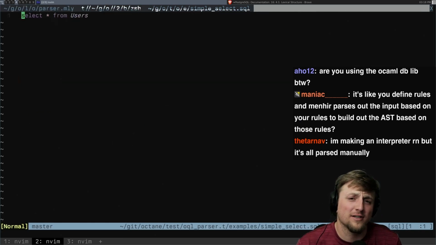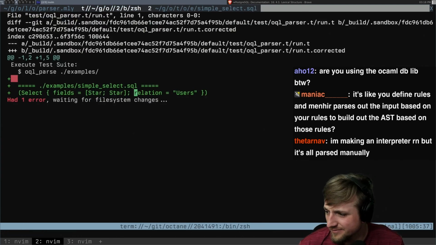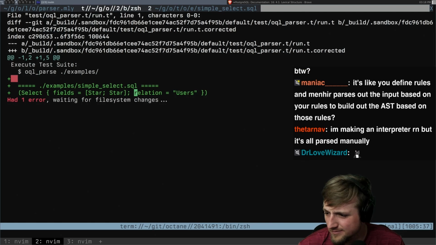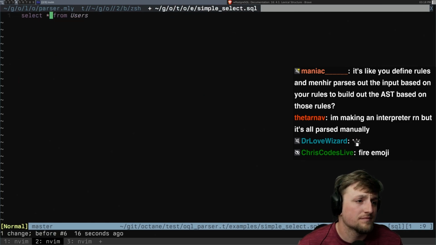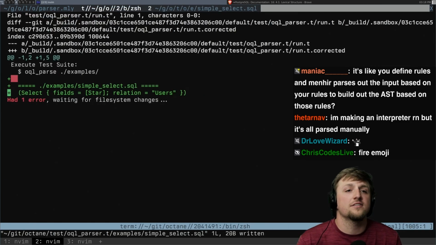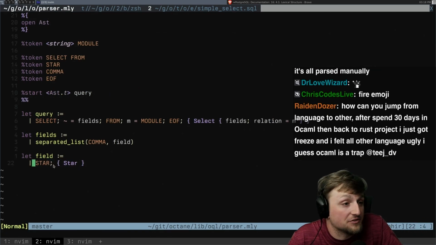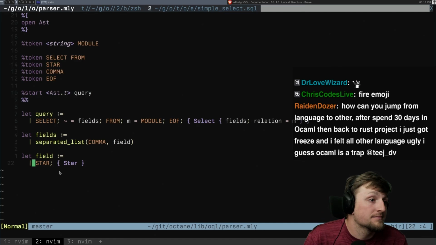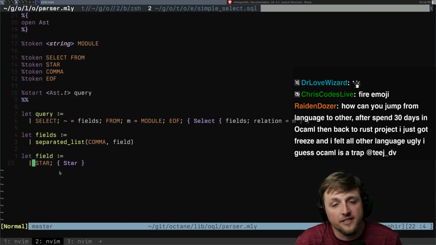What if we just had select star from users? Oh, I don't know, we just have 2 stars now. So then you say, oh, well, what if we have other things to field? Oh, well, you just make a new thing to match the field. Yeah, right. And there is one.